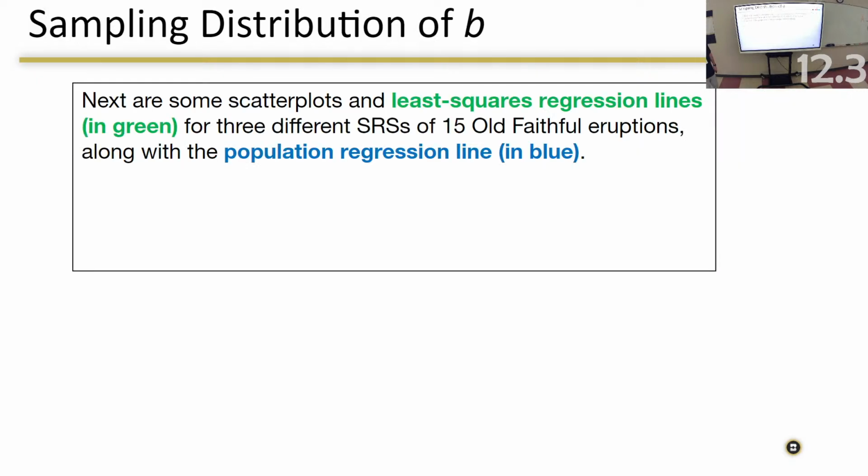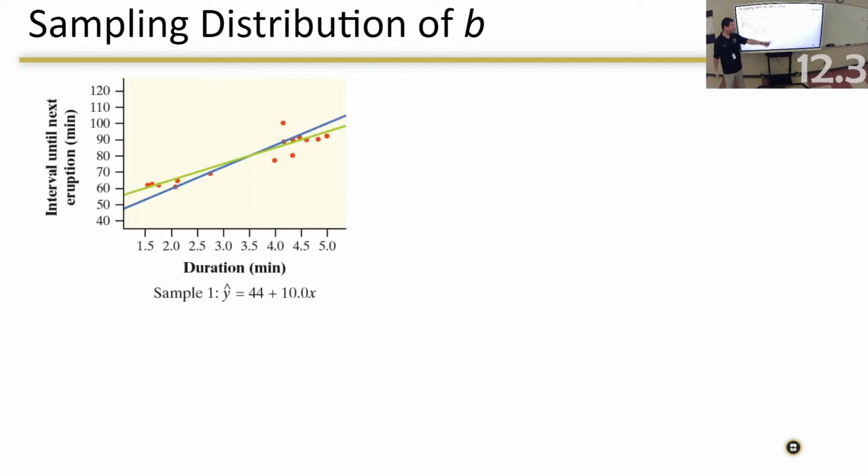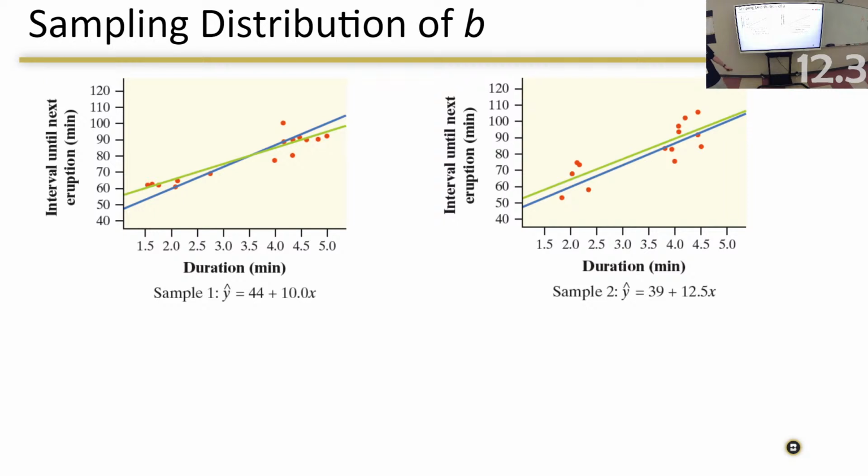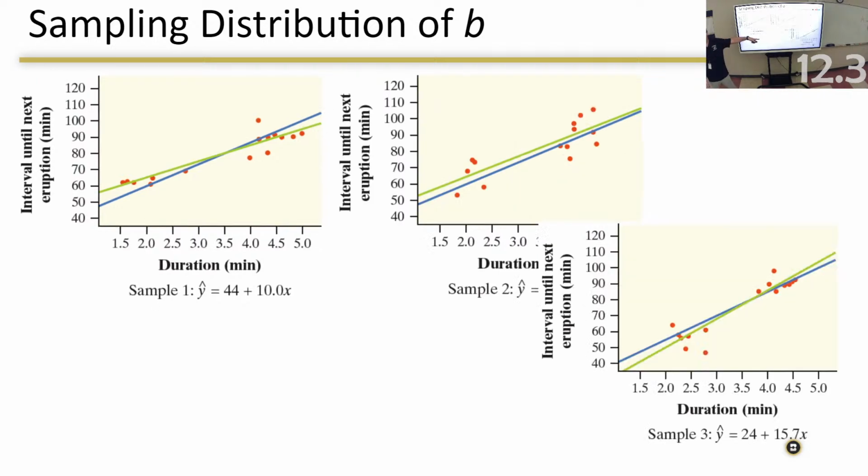population slope, right? So here I have scatter plots. I took a sample of 15 instead of a sample of 30. So here's 15 dots. The blue is the population line. That green line is the slope of the least squares regression line from that sample. If I did it again, I'd have another green line from that sample. If I did it again, I'd have another green line. You can see that they're close to the blue, but they're not exactly the same as the blue.